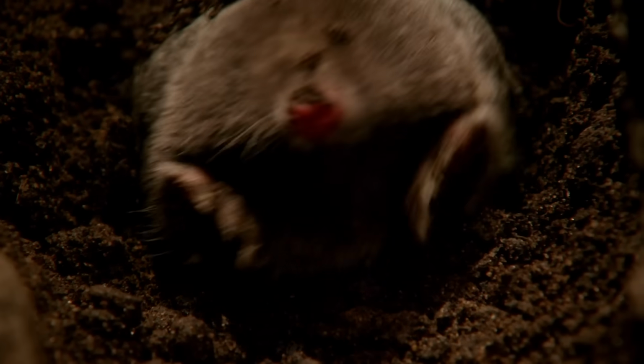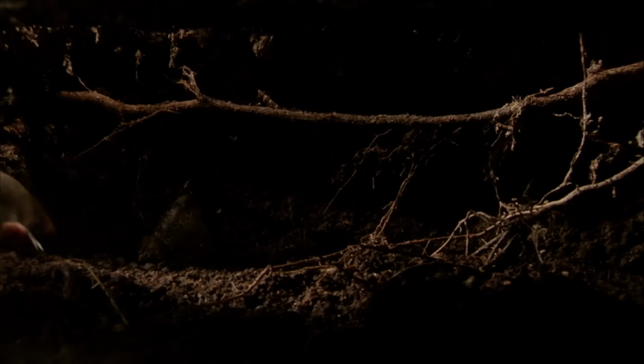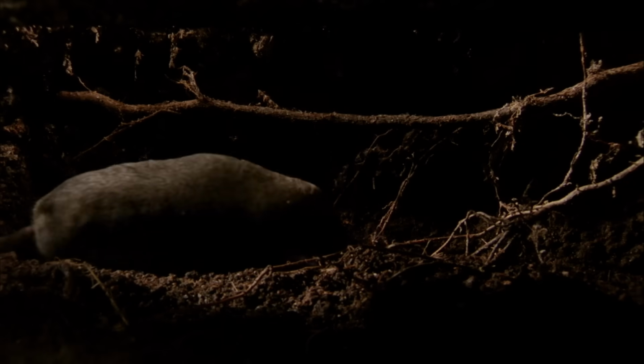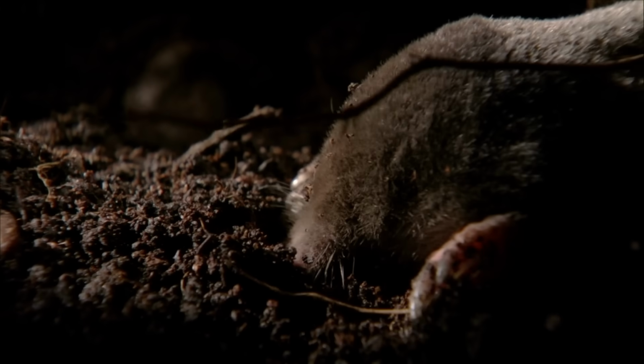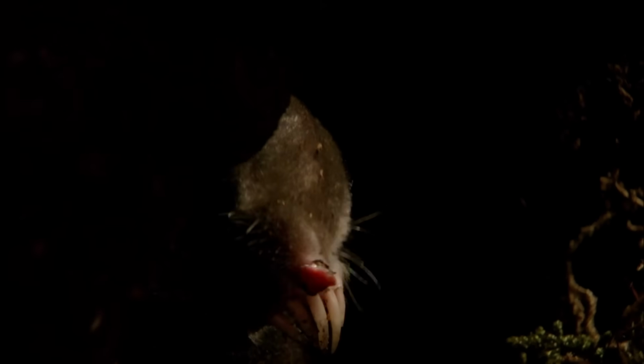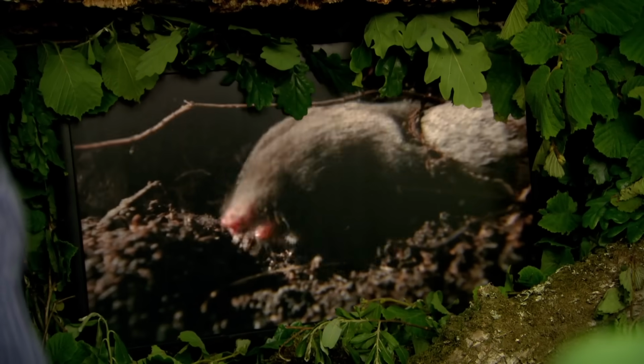Look at this. The detail in these images is phenomenal. I know, it's absolutely extraordinary. Look at this, powering along its tunnel. Wonderful exploratory behaviour. And look here, it's padding the surface with its nose as it comes forward, isn't it? That's amazing. Look at that, you can see all its whiskers pinching. Our exciting new view of moles moving through the soil backs up a theory that Peter has had about them for years.